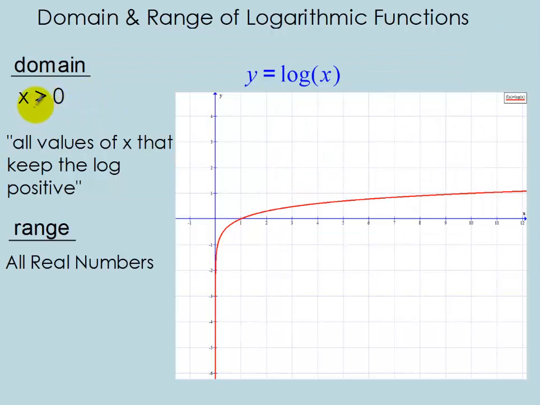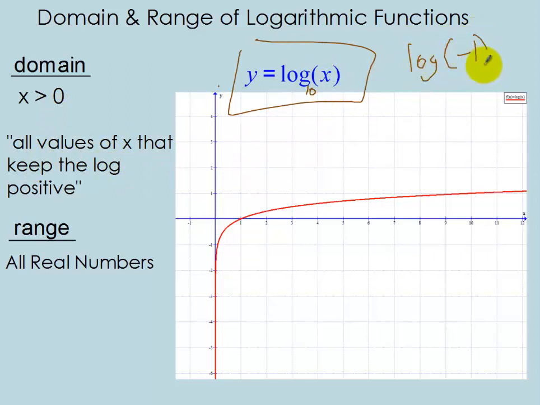The domain, for this case, I have the graph of y equals log of x, and that's like log base 10. The domain is x is greater than 0. So it's all values for x that keep the log positive. Because one thing you got to remember, you can't take like a log of a -1. I can't do log of -1 like that. I can only do logs of positive numbers. So the domain is going to be any values for x that make inside that log function positive. I have to only evaluate positive numbers. So in this case, for log of x, it's all values for x greater than 0.